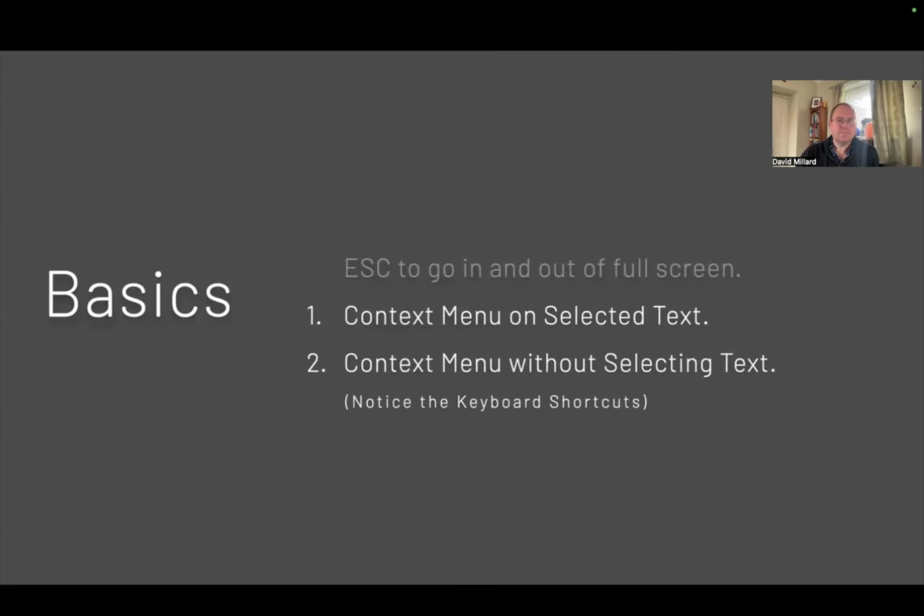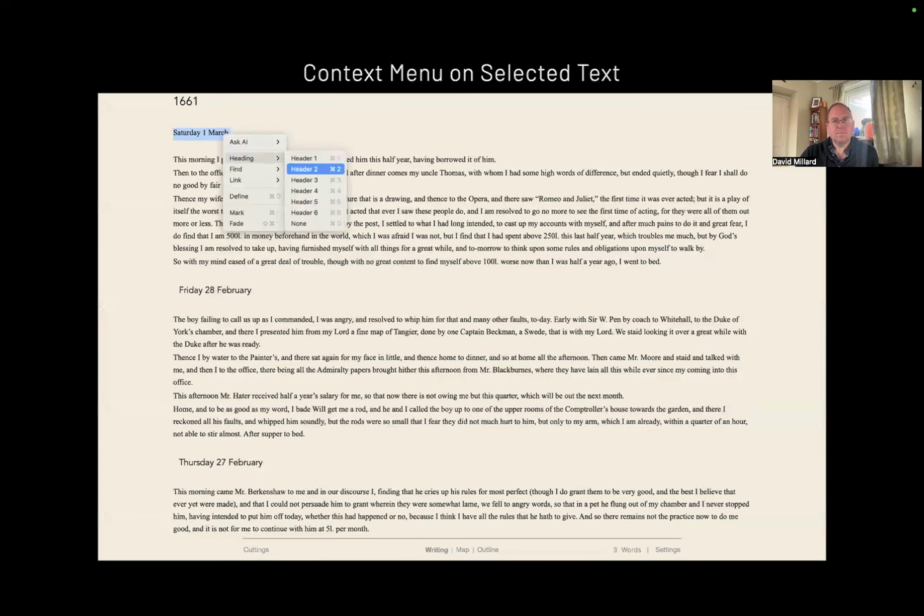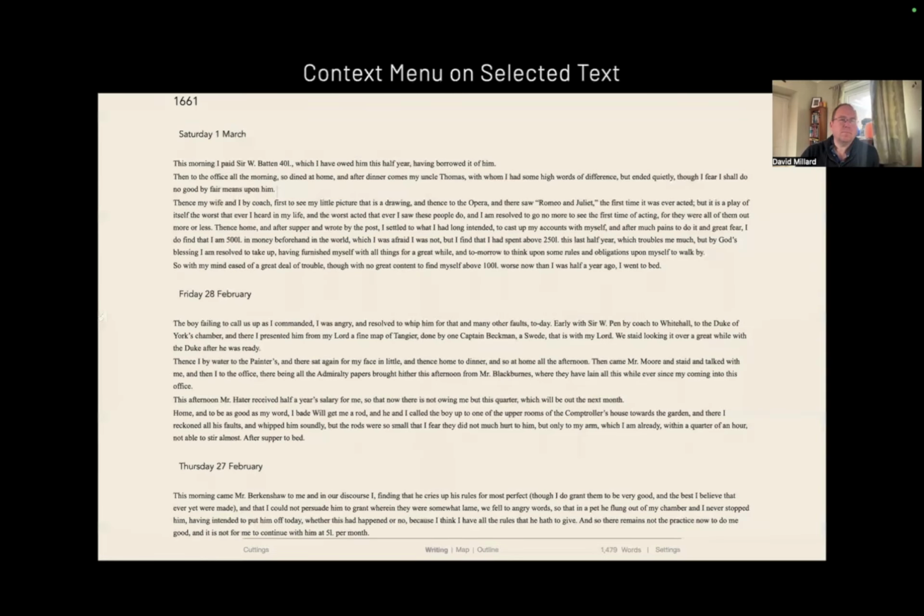And then to interact with things, it's primarily through the context menu, which is either control click or double tap on a trackpad. So there's a difference between selecting text and getting a menu. Here you can see I've selected the menu. I have the main context menu, and under that I have headings. So here you can also see that if I want to assign heading level 2 with a keyboard shortcut, I can also do that. So that's relatively unique for this design. I don't know why that isn't done. So here you can see it's done.